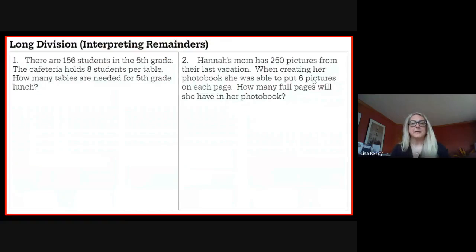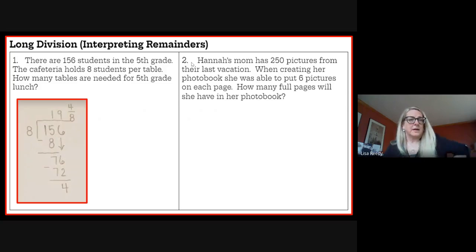Okay. Let's look at last week's worksheet from Wednesday. We had these two interpreting remainders questions, and truthfully, the division was fantastic. You guys had the long division right, but what a lot of you weren't doing is actually answering the question. So I want to look at the long division. I'm going to just give it to you and then talk about the different possible answers you can get from it. And then hopefully when you do today's, you'll have less trouble figuring out which answer to give.